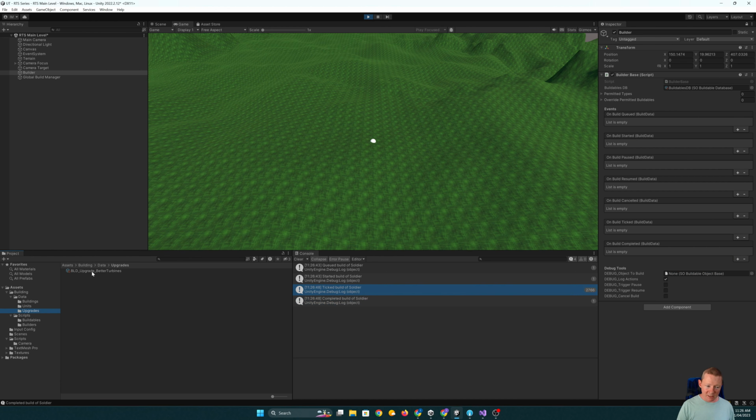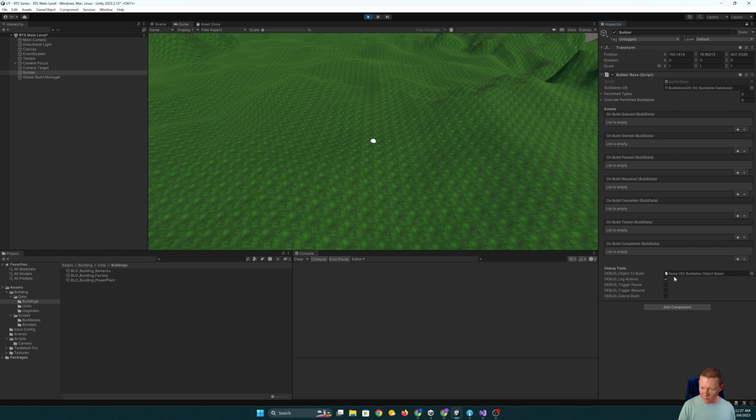Now let's test with something that should have a global limit. So we'll build this upgrade. It's ticking, building that, and it's completed it. Now let's try and queue it up again, and we'll see it doesn't let us queue it up. So that's good. We've got our ability to do these sort of ones working quite nicely.